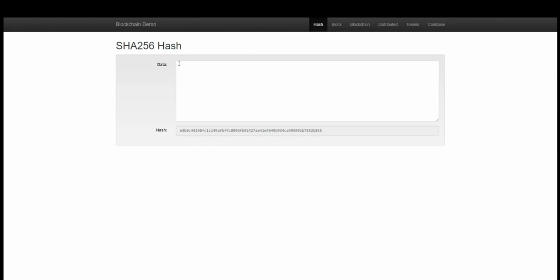Please take note of this term, as we will be discussing it throughout the session. The SHA-256 hash works like a digital data fingerprint. It appears as a sequence of random numbers, and no matter what data is put into a hash function, it generates a unique hash. To demonstrate, let me enter any random text.